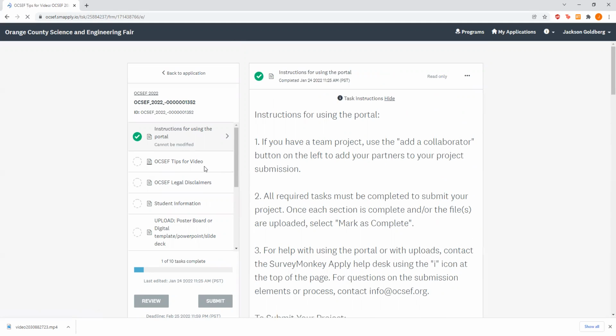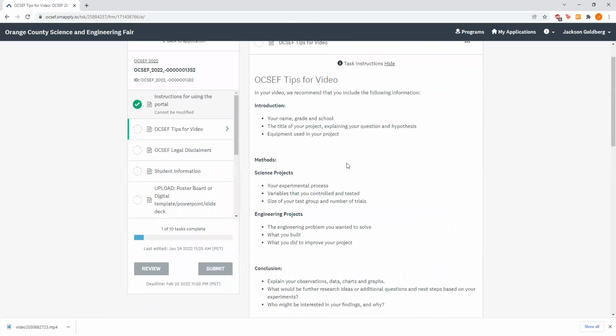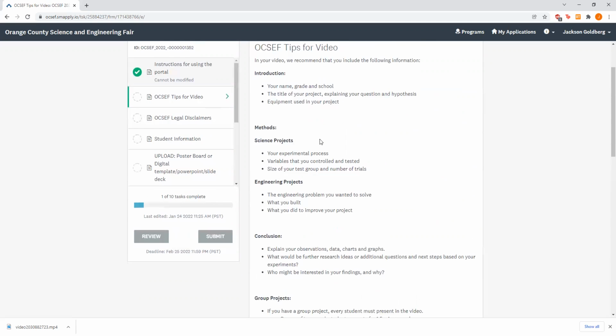Now, your second task. These will be all tips for your video. So each project is going to have to submit a 3-minute video. And what's important to note about this video is it needs to be 3 minutes, but it needs to be divided by how many partners there are in the group. So for example, if there are 2 partners in the group, each partner must submit a 1.5-minute video. Then that must be stitched together into one single 3-minute video.